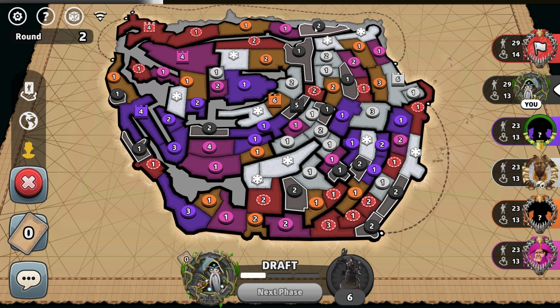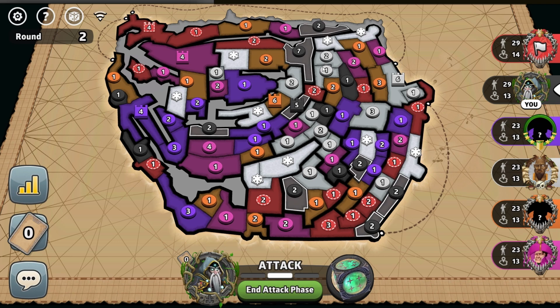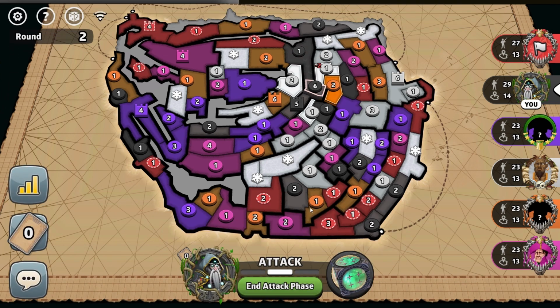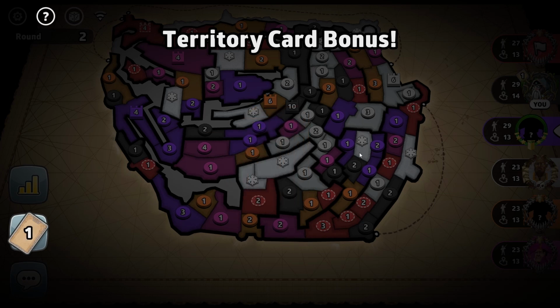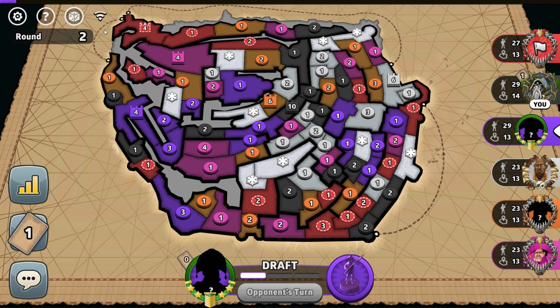So let's go. Let's go here. Yep, why not? We'll go here. Looks like orange decided to go right on my cap. So we will beef up our cap real quick. Wow. Red just noped right out immediately. Interesting.